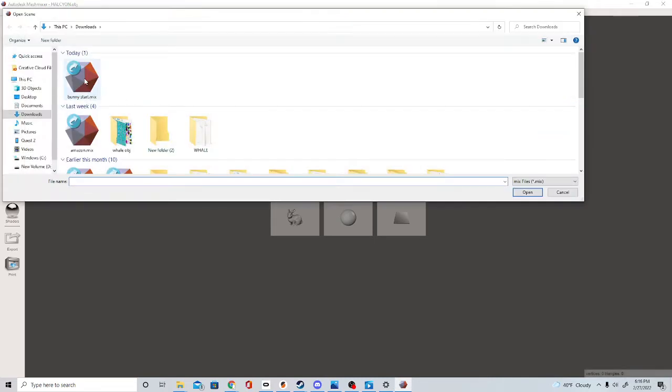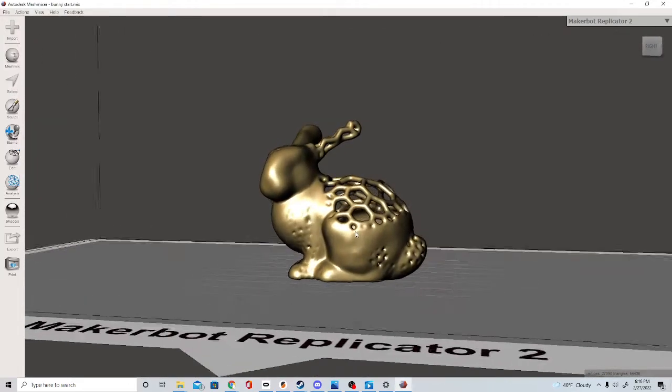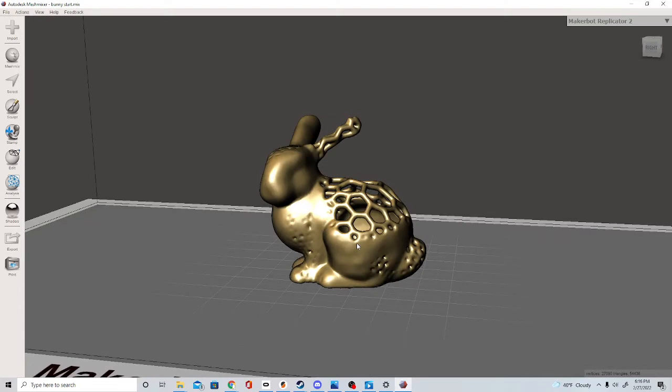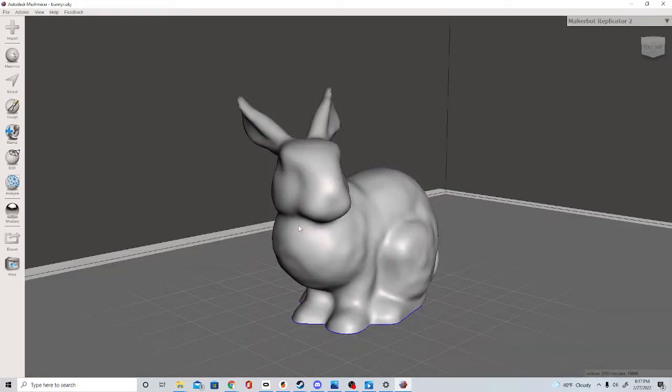If for some reason I want to bring back that bunny, I have a convenient little save of him, and we can come back to the actual Meshmixer file. That said, I don't find I use Meshmixer files all that much because it doesn't save any kind of design history. So really there's not a lot of point in using them, in my opinion. You could just save as an OBJ or STL instead. You also have options to change up your keyboard shortcuts, which I don't really bother with. Import plane, sphere, or you can start with the bunny. I suggest we all start with the bunny so that we have the same starting object.